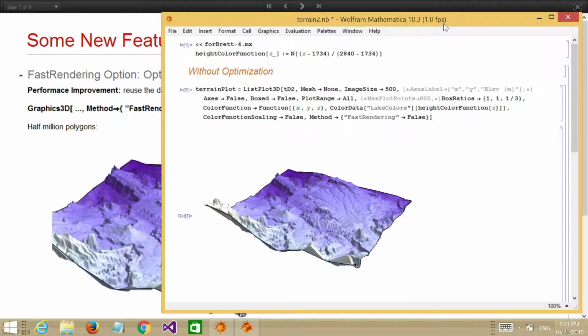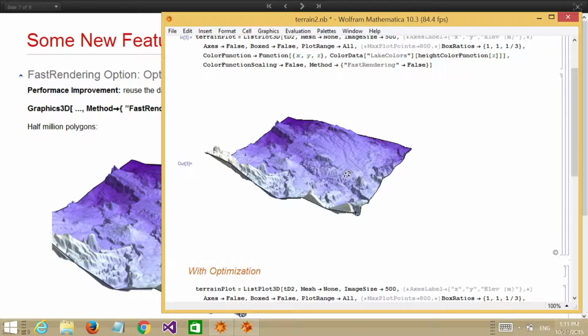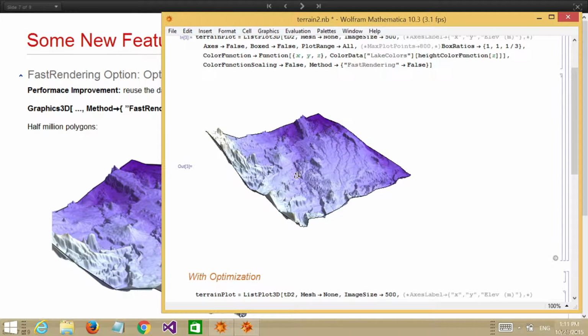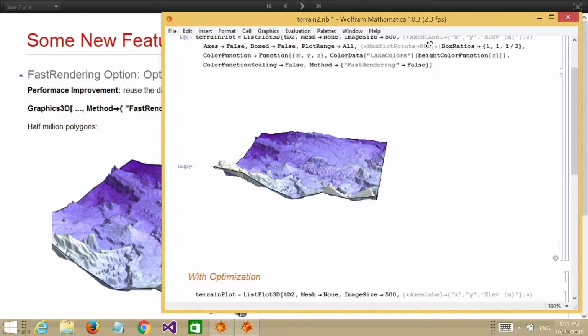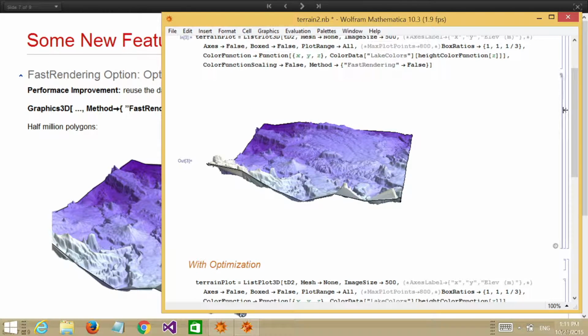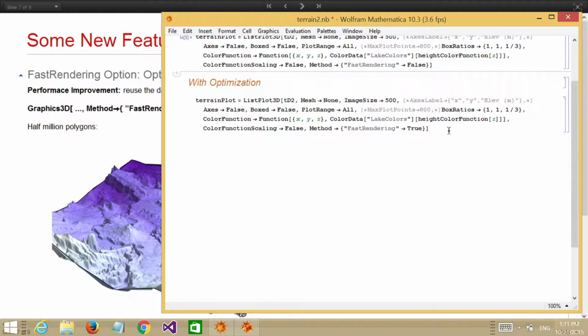So this is without the option setting, and you will see it is not really responding. You can see the frame rate is just about 2. I'm sure you would not be satisfied with that. So how about trying the option?